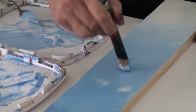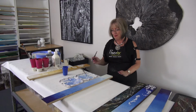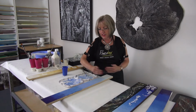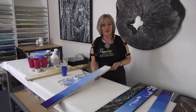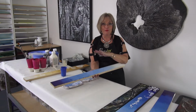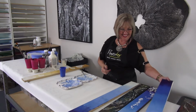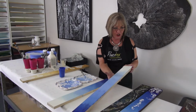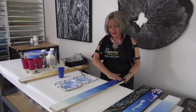So you can see I'm nearly finished the blending. So it's not perfect, but there you go, it's done. So essentially the idea is to get it so that it's a perfect scale that runs through. At the end of the day, with what I'm doing today, it's not going to matter that much because I'm going to obliterate it with colour. Cool. So I like the way you said that. So this one is actually dried off, which is just excellent in terms of speed. So okay. It's nice and dry.